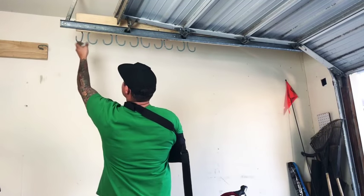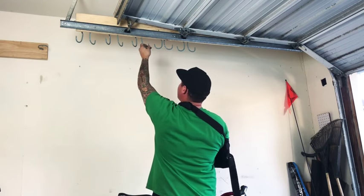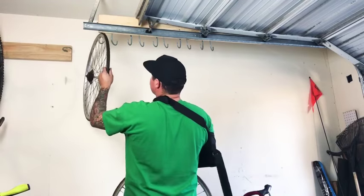What I did here is I actually turned these hooks just a slight angle, maybe 45 degrees, as you will see in the result when I'm done, just so I can get the wheels to flow at a certain angle. And you'll see here when I put them up.